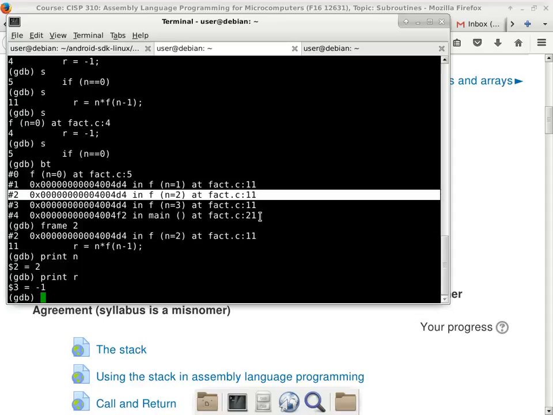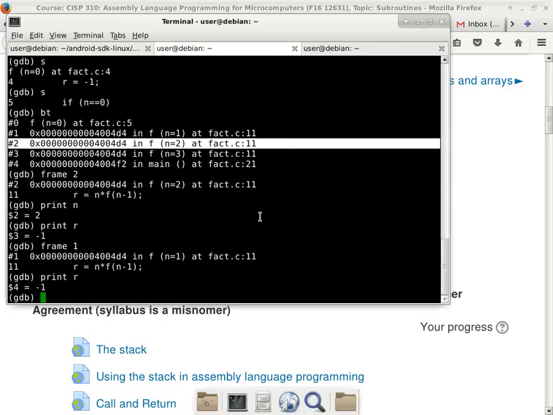But how do we know this r is not the same thing as the r of the other invocations? Because I can switch to another frame. For instance, I can switch to frame 1 and say, what is r? It is also -1. How do I know this -1 is not the same as the other -1? The dollar signs are really just here so that I can refer to the result of the previous thing easily. So it's not really useful for anything else. It's a shortcut to the result of the previous inquiry. But how do I know I'm dealing with a different r?